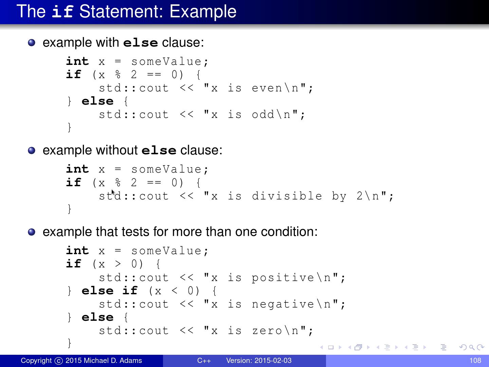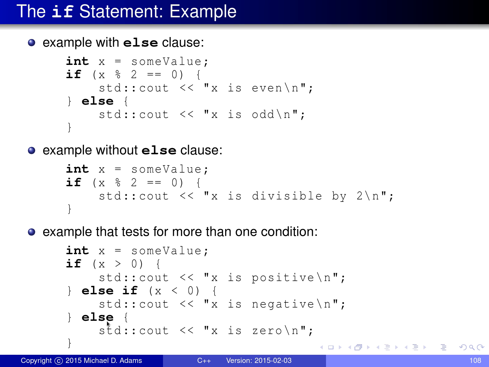In the next case here, this is an example of an if statement without an else clause. So we just test for this condition, basically testing again to see whether x is even. If it's even, we just print x is divisible by 2. And the last example here is an example showing a multi-way if, where we're testing several different conditions. So if x is greater than 0, we print this message here, which says x is positive. Otherwise, we go on and check, is x less than 0? If it is, we print x is negative.